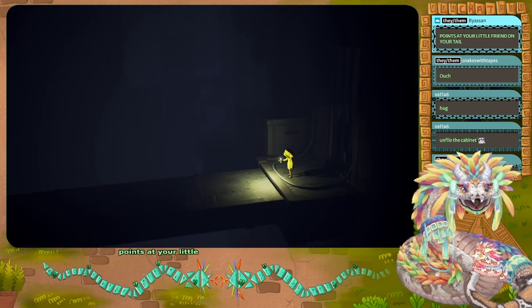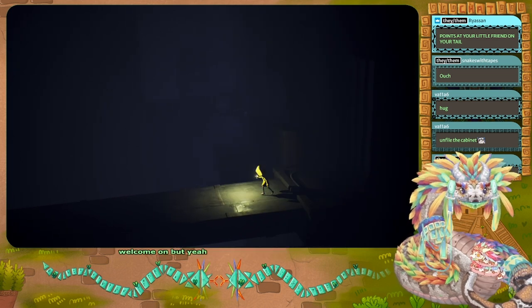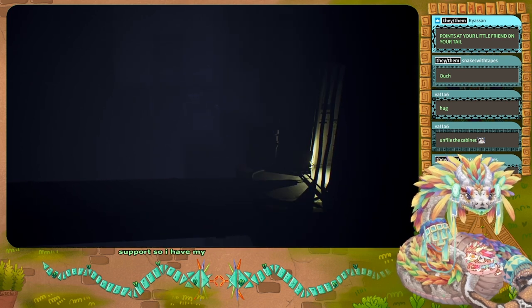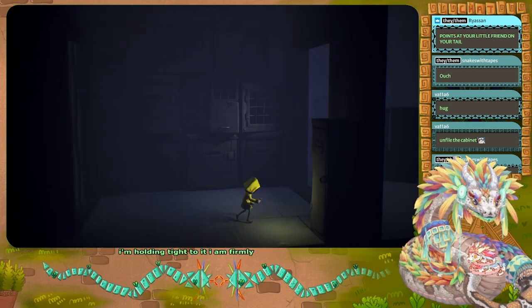Points at your little friend. Yeah, Ryzen. Also, welcome on bot. Yeah, since we're playing a spooky game, I needed an emotional support. So I have my Dreki plushie. I'm holding tight to it. I am firmly grasping it.